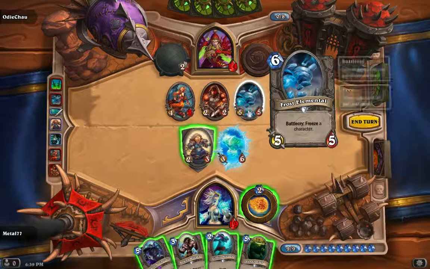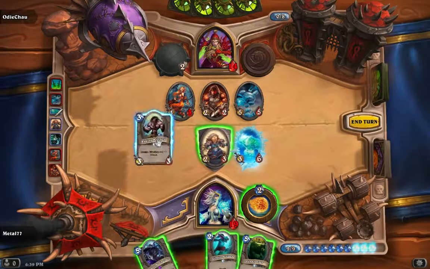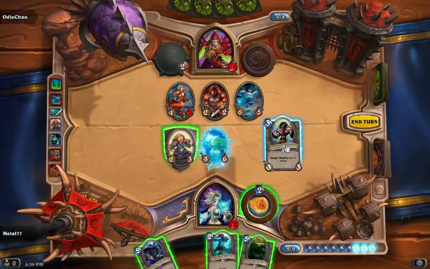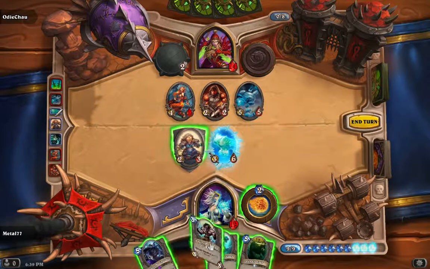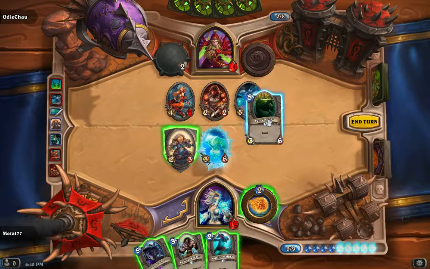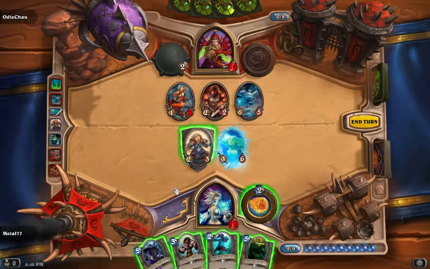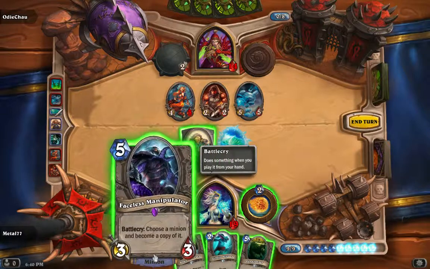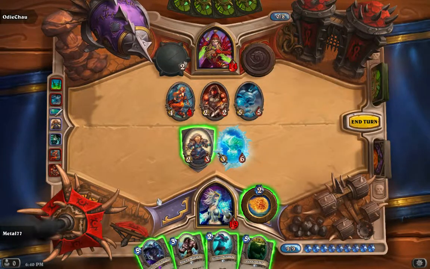I could Faceless Manipulate that, which seems like it might be worthwhile. But I think what I'd like to do is play the Raging Worgen and the Fen Creeper. Well, I wonder. I can't play the Fen Creeper and duplicate it. I can duplicate that, which might be worthwhile. It's a 5/5. I don't get the freeze effect.